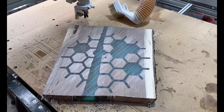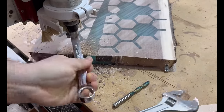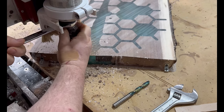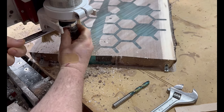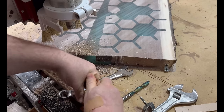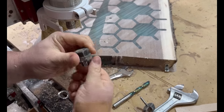The only thing I would like is if I had 2 CNC tables, so I could work on something else while this cures. Although I have no idea where I'd put another one. I could probably put it in my basement, but then I could never run it because that's why I end up in my garage in the first place, is my wife hated all the tool noise coming out of the basement.